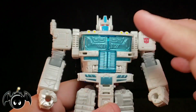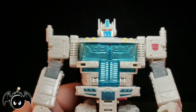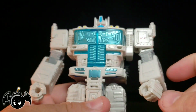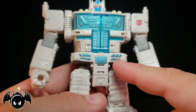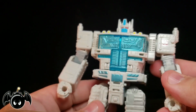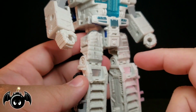And man, the whole chest area just looks sharp. I really dig how they did that with this clear blue plastic, and then the silver underneath just looks good. It really makes that pop. Then you get this nice metallic blue throughout the belt area. So all those combinations of different blues just really set this off, and I think it looks awesome. We have the nice clear Autobot logo right there, which looks rad. And we do get some silver dry brushing.